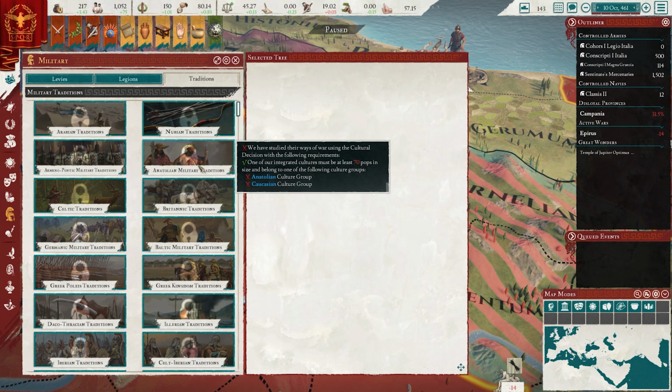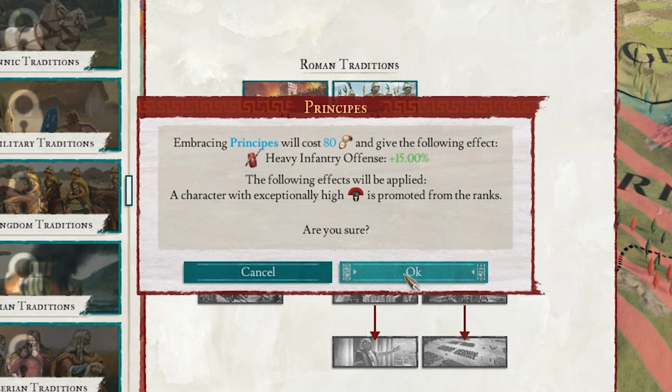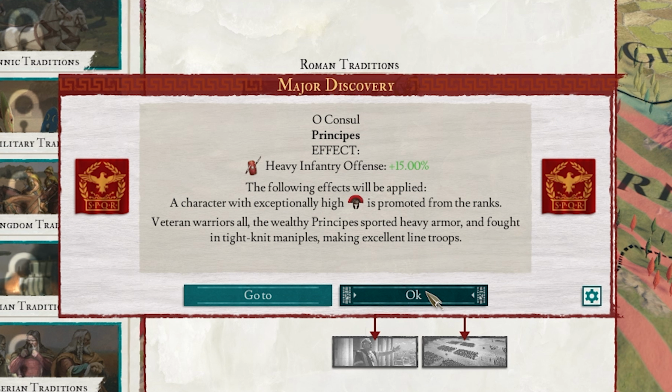I can afford a military tradition. Please give me heavy infantry offense. Give me Principes. Yes. Veteran warriors, all wealthy Principes sported heavy armor and fought in tight-knit lines. Yep, line infantry. Good. Front line infantry. That one battle where they just kept throwing themselves into it over here, I've managed to tactically take some sieges. Peace is imminent, and I'm going to get out with all this land.